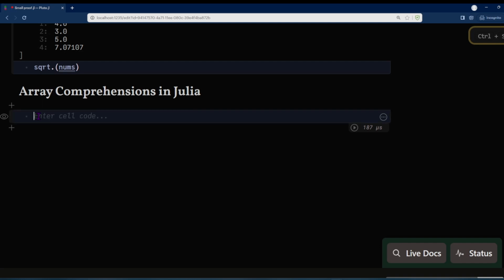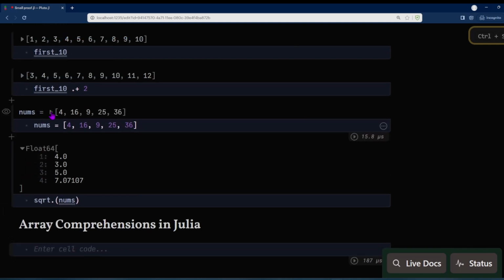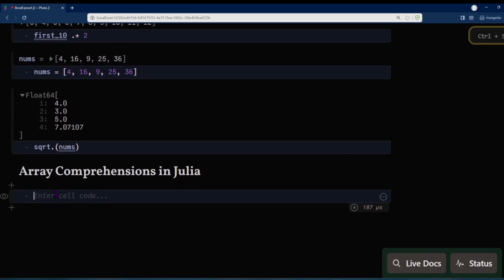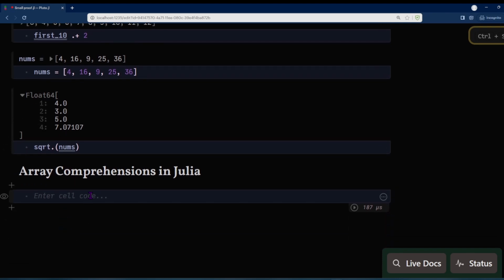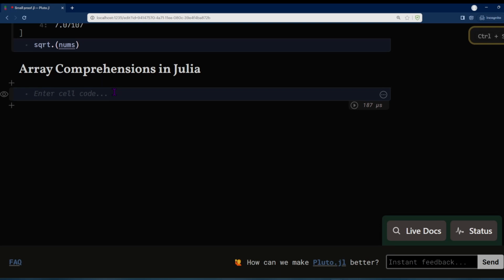If we want to create the square root of even numbers, like we have the nums this way, and if we want to calculate the same thing like square root, we can do it using array comprehensions as well. This is possible when we don't have any built-in function to do something. But today here we will be taking a simple example of the square of even numbers.